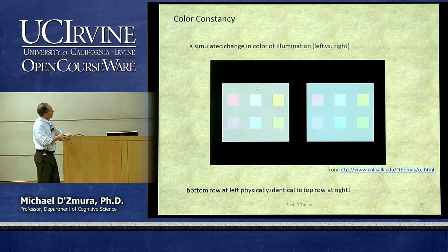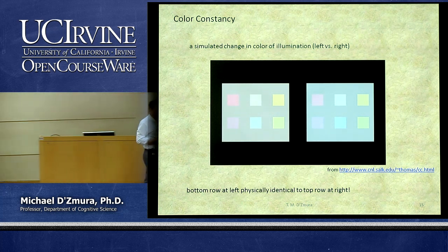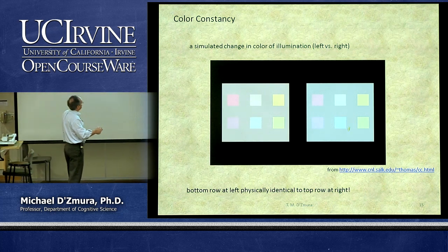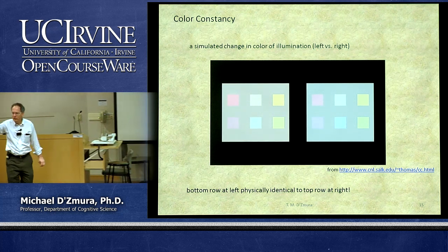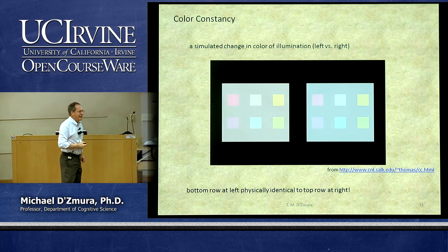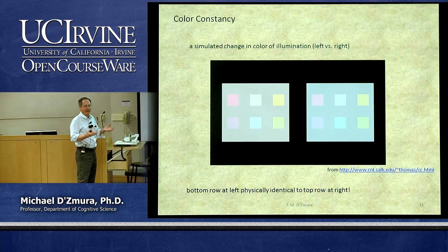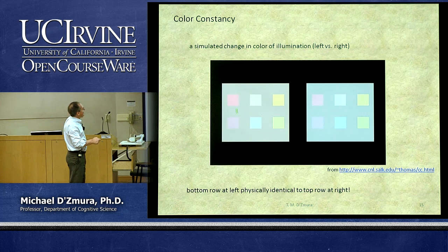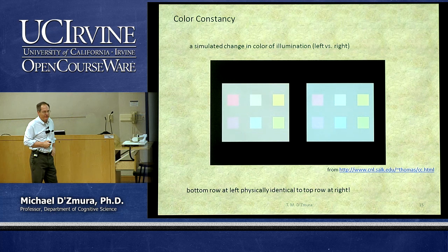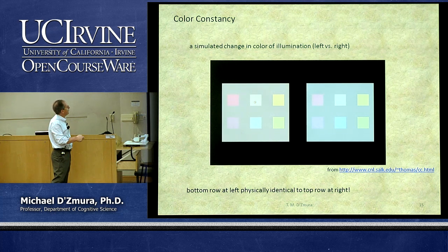And you can see that the illumination, which is represented by the color of what appears to be a gray placard, the background, I guess, is sort of more neutral for me, maybe even a little bit yellower. On the right, the gray placard is less neutral, appears to be a little bit bluer to me. Does it look like sort of a yellow on one side and a blue on the other? Our visual system takes this information into account, and it does this in a process of unconscious inference. What our visual system says is, well, there must be a yellowish light source shining on the left and a bluish light source shining on the right. And it adjusts the perceived colors of the 6 surfaces accordingly.